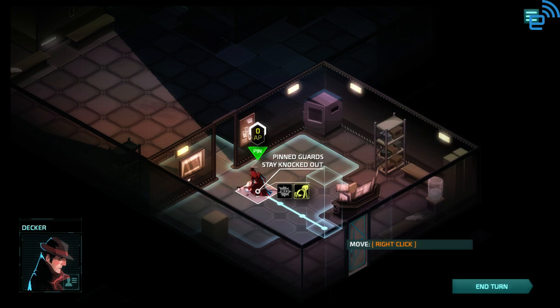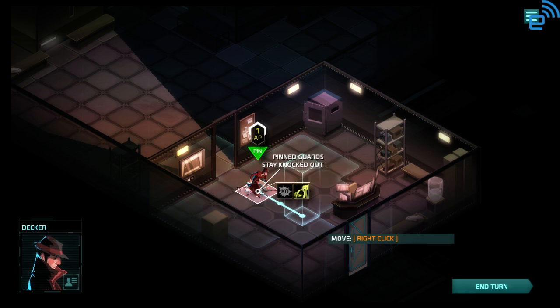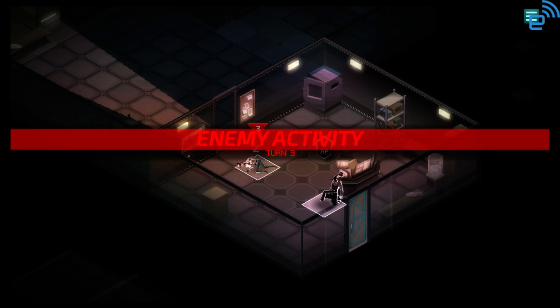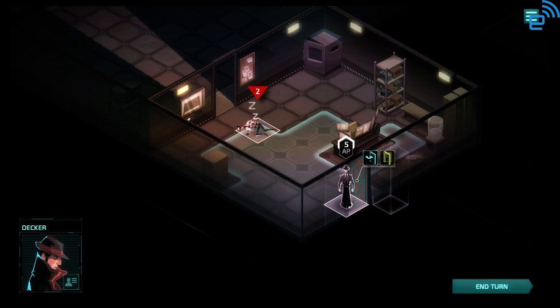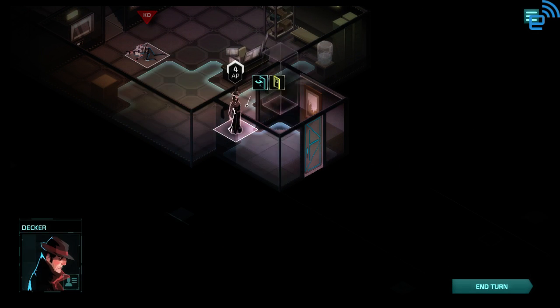Do you have any idea as to what time period this takes place in? Based on Decker, I'm going to imagine it's 30s or 40s gumshoe-ish era? Well, there's a sci-fi element to it, because you can see it on the wall here. If you can see where my cursor is, there's a little computer monitor on the wall. Okay. All right, so he's going to wake up in 3 turns. I get it. And then he's aware that you are in the building, and I would assume he's going to come after you. Yeah, we'll see.